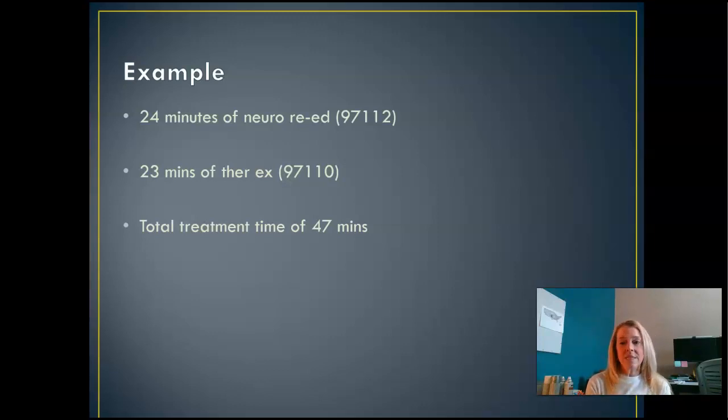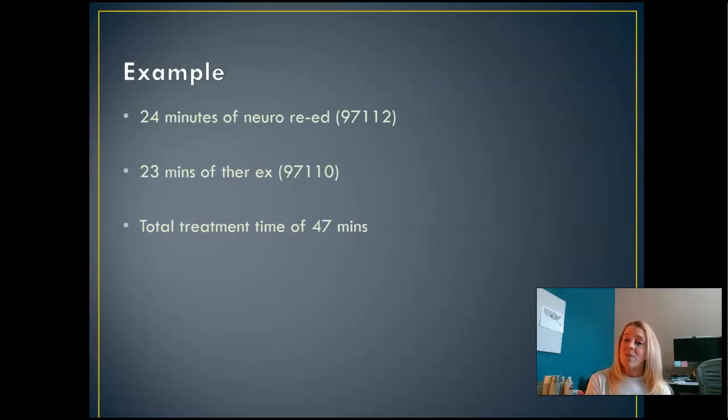So in this example, a patient spent 24 minutes doing neuromuscular re-ed and 23 minutes of therapeutic exercise. And those are the CPT codes for that. One of the first places I worked, I had to input my own billing at the end of each day, and I had to do that by codes. So I learned those codes pretty quickly. You may never have to do that, so you may never need to know those codes. But just know that all PT codes start with 97, and then there's 3 digits after that.